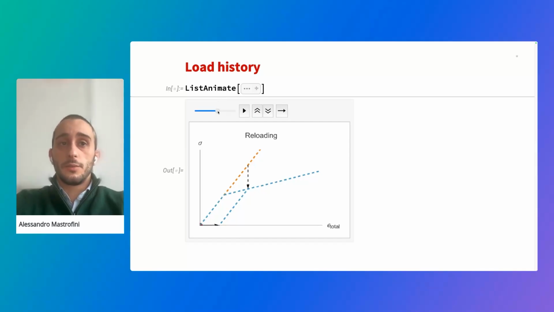Okay, and a second important point here is that when you start reloading the material, the permanent deformation remains, you move along the same hardening slope, and then you unload the material. Now the permanent deformation is increased because the material accounts also for what happened in the previous load. And this is why we talk about load history, in the sense that the actual state is a function of the previous loading step.